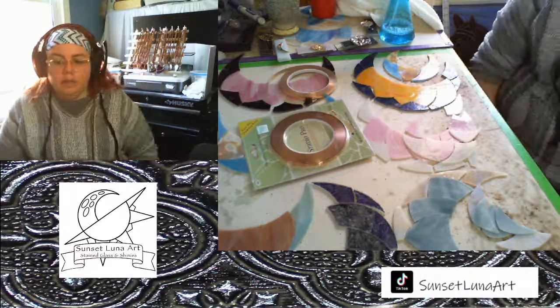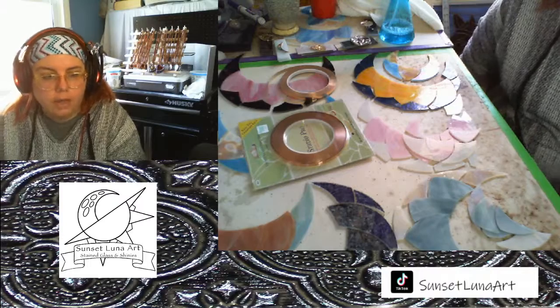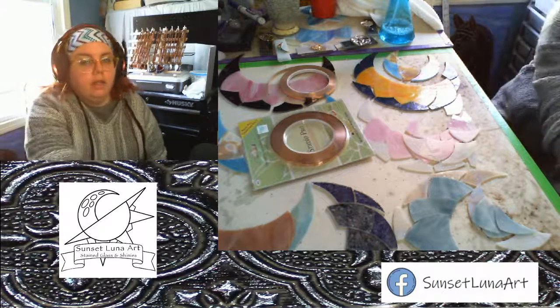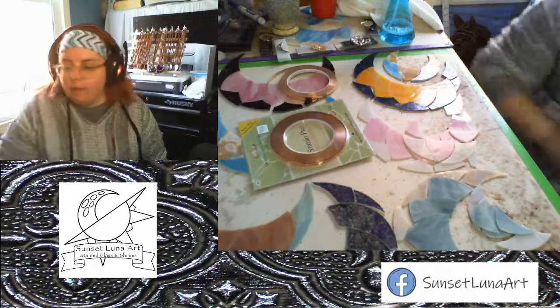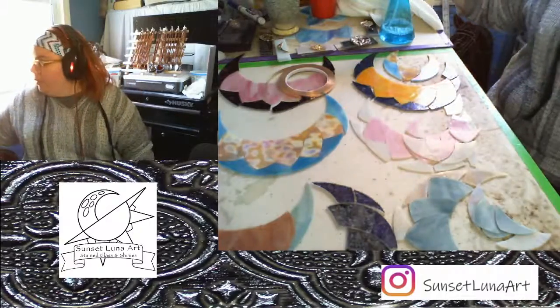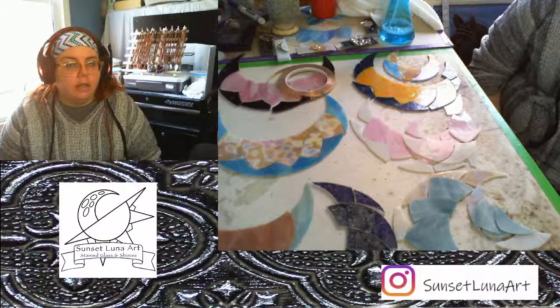We are here this afternoon and we are foiling all of our lovely glass work. We're going to be cleaning, we're going to then pin it down, and yeah, we're working on finishing up these pieces for this weekend. Our show is 3 days away. At this point, we have 3 days to work on these.